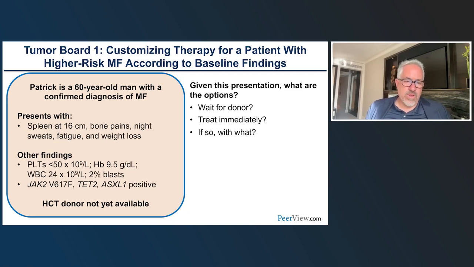So I certainly would transplant them when we can get there. But as it says, we don't yet have a donor. So I think I would start, and in this setting with a marked thrombocytopenia, I think pacritinib would be indicated. It's perfectly appropriate in the frontline setting for an individual with marked thrombocytopenia. Kat, what do you think?